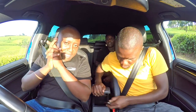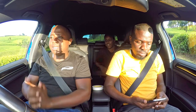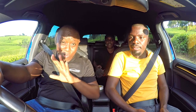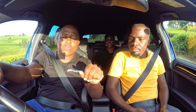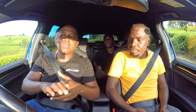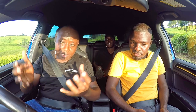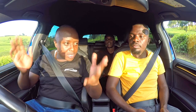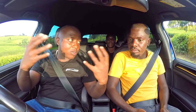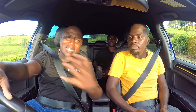But before we start, I need to give these guys a disclaimer. This is a performance car. It has a launch procedure. We know how to go about the procedure, but we are not going to launch this car because it's a showroom vehicle. We are not allowed to do some of these things with showroom vehicles because they are going to be sold to someone. You might launch it and something goes wrong, or the showroom might not be very happy with us aggressively driving this car.